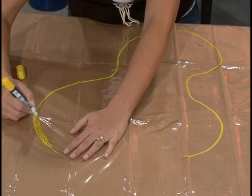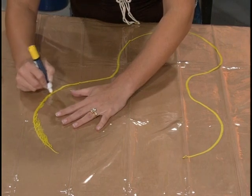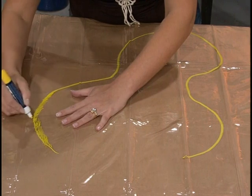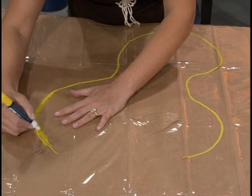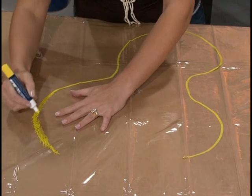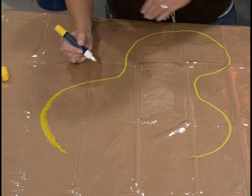Kind of soften that line up, just scribble back and forth on that if you wanted to. You could color it in solid too, but I take pride in things in my house. I don't ever like them to look like it was something that I bought. If I made it, I want it to look like I made it. Okay. And you could continue just to add some fullness to his body if you wanted.